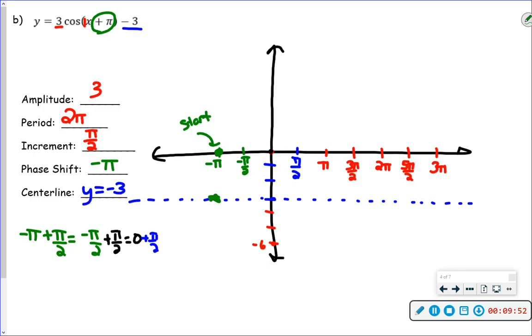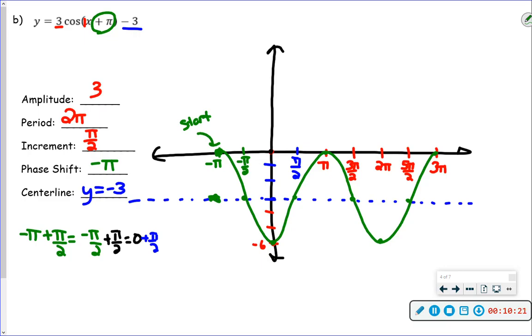My maximum height, I'm back to the center line. I'm down 3. I'm back to the center line. I'm up to pi. So remember, cosine is one big valley. There's one period of our cosine curve. And I'm going to continue on. Back to the center line, down 3 more units, back to the center line, up 3. So there is my second valley. Got it. So there is our cosine curve.